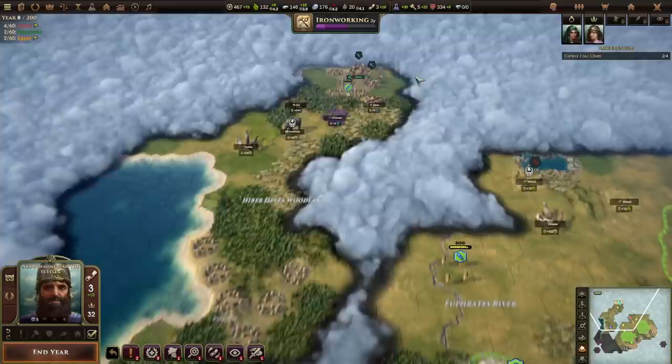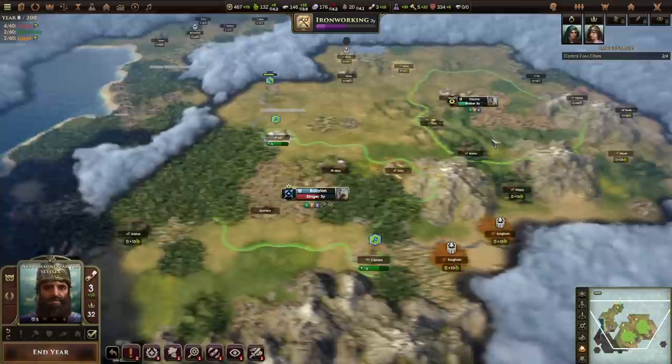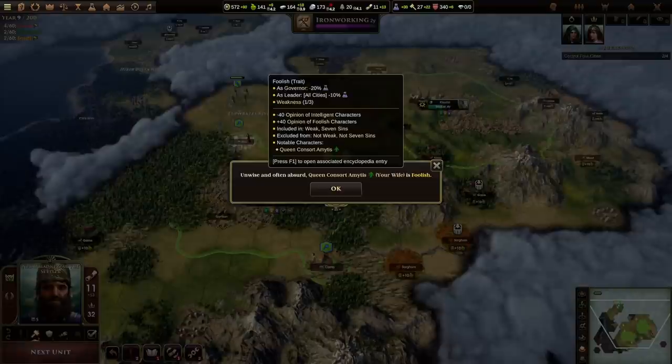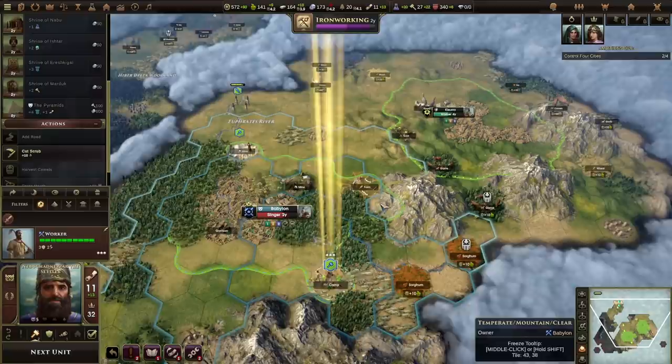I need to move my scout around. Not my scout, but my slinger around. Okay, that's all I can do this turn. Let's end it next turn. My wife has suddenly become foolish. Foolish is less science if she's a governor. I'm glad she's not a governor currently. I didn't get the culture to move here.